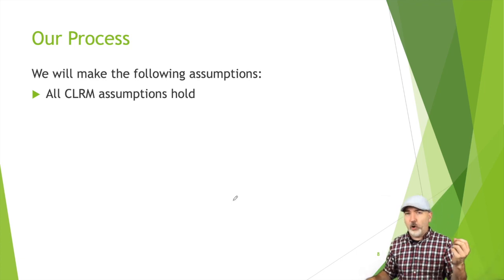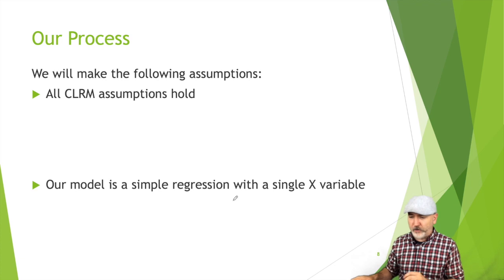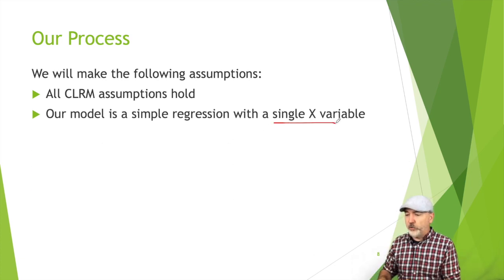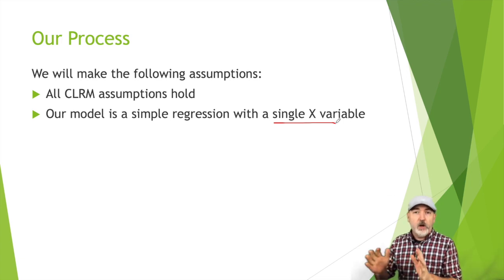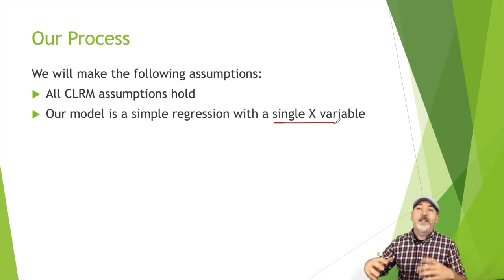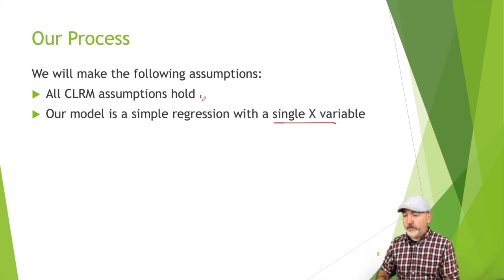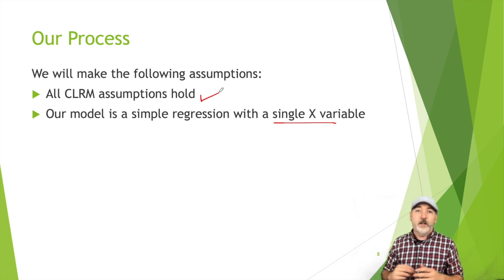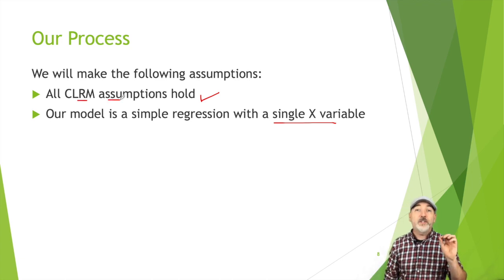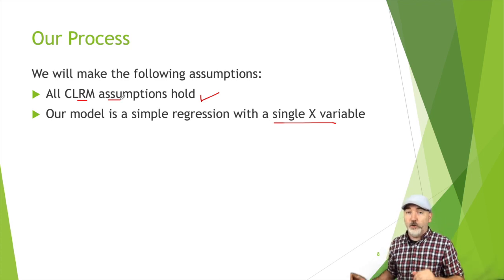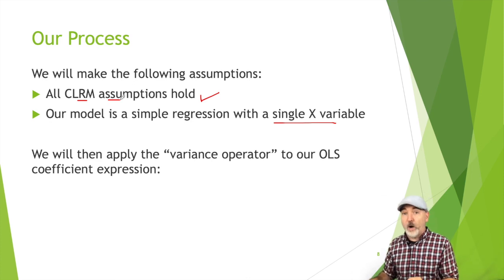The goal here is twofold: one is a theoretical expression to establish minimum variance and build intuition for what makes it large or small; the other is a practical expression we can estimate with observable factors for hypothesis testing. We'll do this in a largely intuitive, minimally mathematical way using a simple regression model — y as a function of x, not a multiple linear regression. We're assuming all the Gauss-Markov classical assumptions hold and will call out which specific assumptions we need at each step.